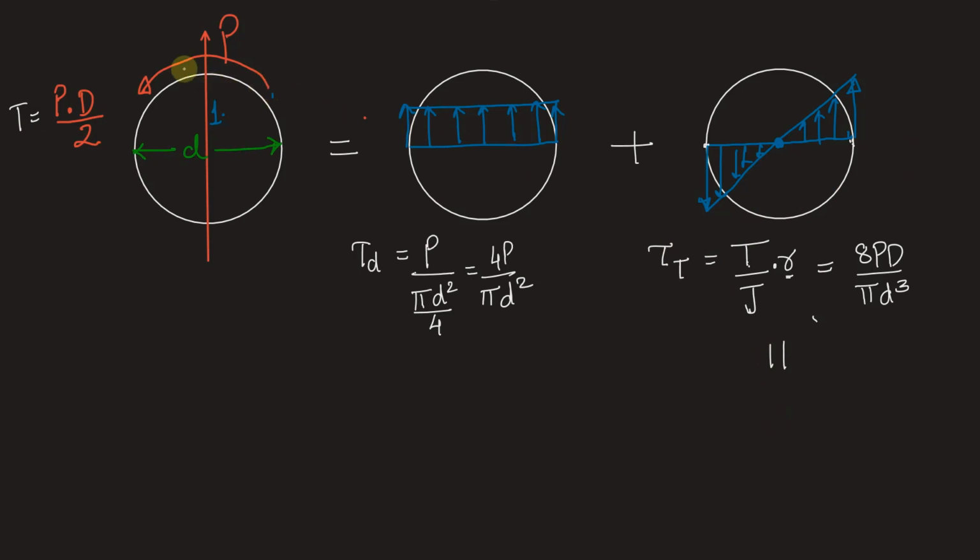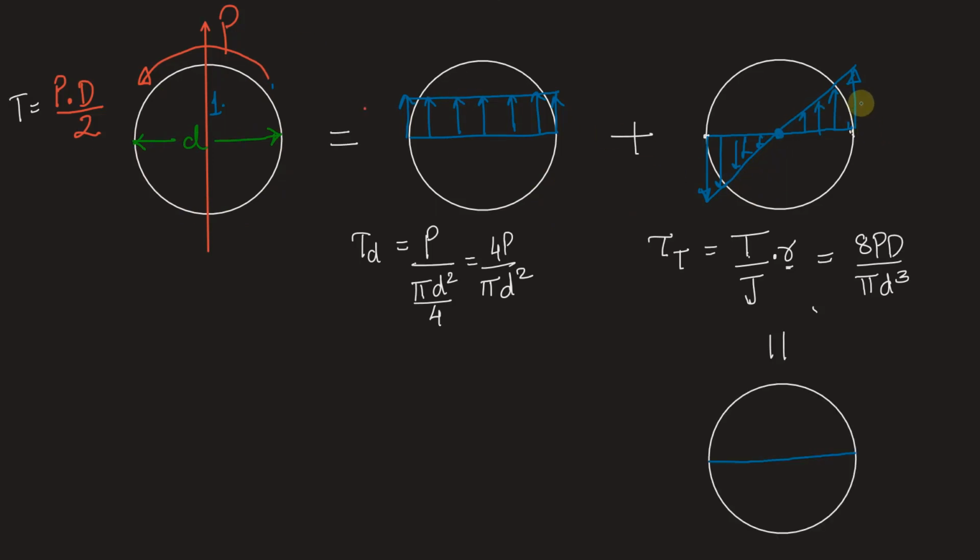Now the actual shear stress that is developed in this coil is nothing but a combination of these two. So let's plot the combination of these two. On the right side, we add the ordinates, so we will get an even higher value of stress, while on this left side, direct shear ordinate is subtracted from the torsional shear ordinate. And so we have a smaller stress value, and the distribution that we obtain here is of this fashion. So the neutral axis or the neutral point has shifted towards the left because this value is smaller now and this is higher. So the shear stress distribution that is given in the question is of this fashion.